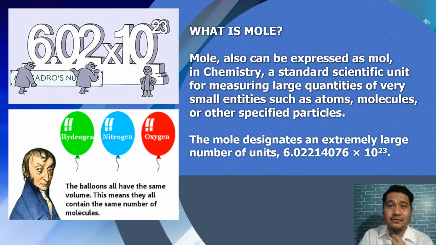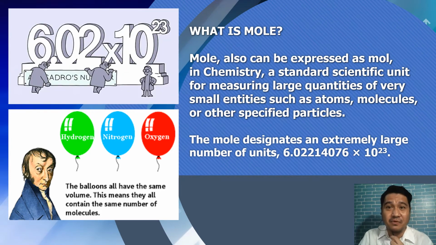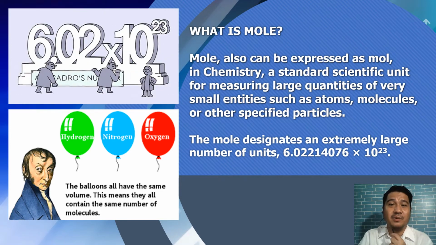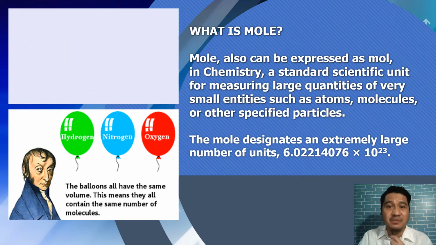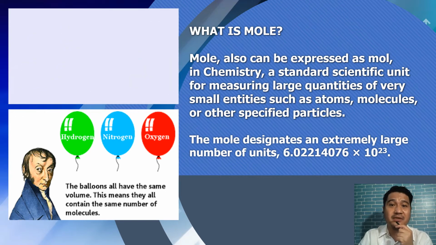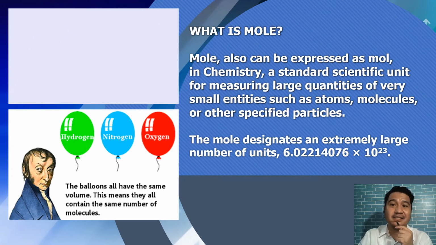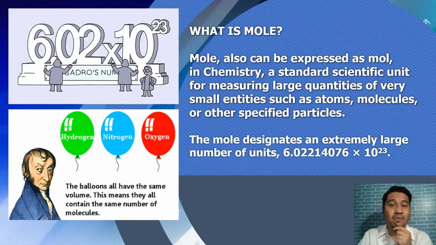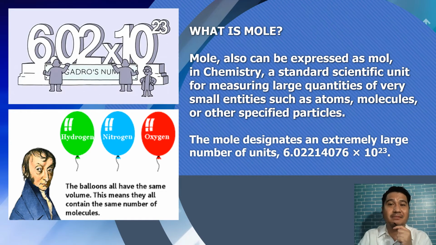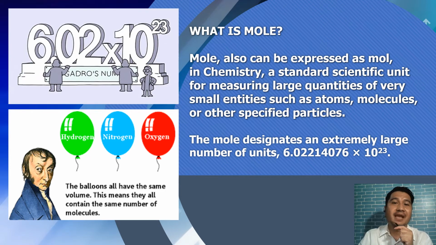To start off, what is a mole? A mole, also expressed as mol, is a standard scientific unit in chemistry for measuring large quantities of very small entities, such as atoms, molecules, or other specified particles. The mole designates an extremely large number of units, and that is 6.02214076 times 10 raised to the 23rd power to be exact, or can be expressed as 6.02 times 10 raised to the 23rd power.